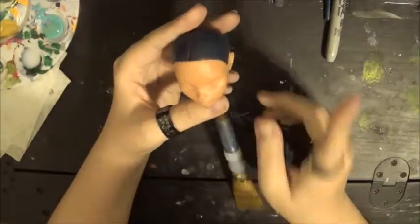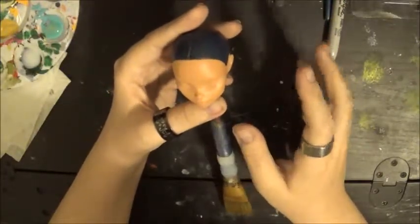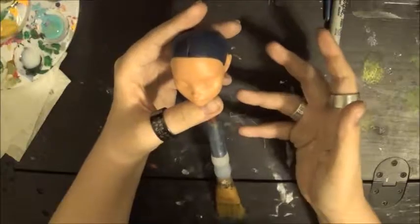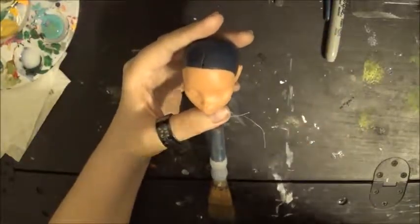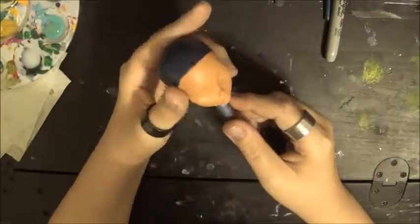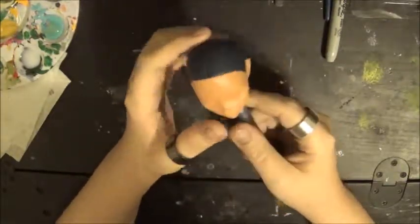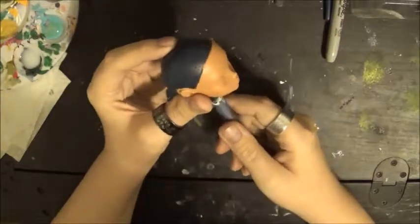Although with her skin color, I don't think I would have a problem, because those last two problems I had were on a white-skinned doll, a Jackson doll. So, you know, those problems probably were due to the very light skin. But I'm not going to take a chance. I'm going to seal this. So let me reroot her real quick. Actually, that would probably take a few days, and I'll be right back.